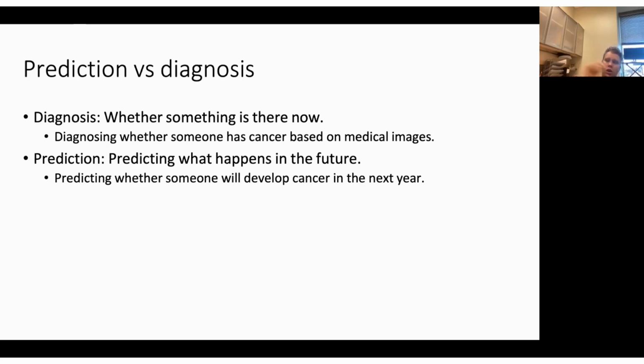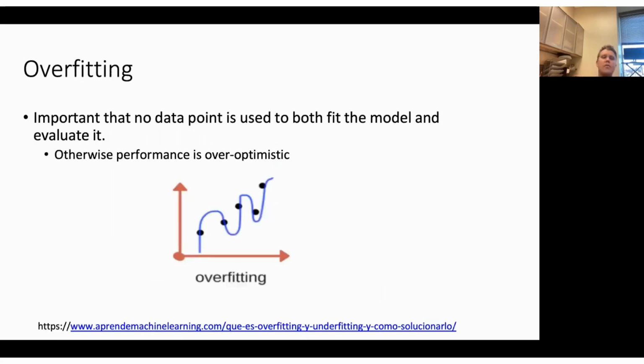Okay. Switching gears a little bit. So just to summarize what we have done so far. We started with this concept of overfitting, and the main takeaway there was that it's important to ensure that the model you're building is fitted or trained on a different data set than the data set you use to evaluate it. That's a key consideration when you want to avoid over-optimistic model performance. So it's a way to get unbiased estimators of model performance.